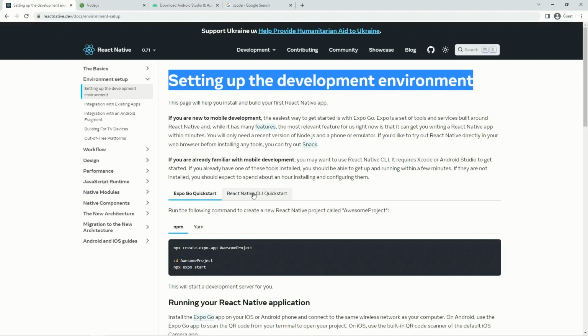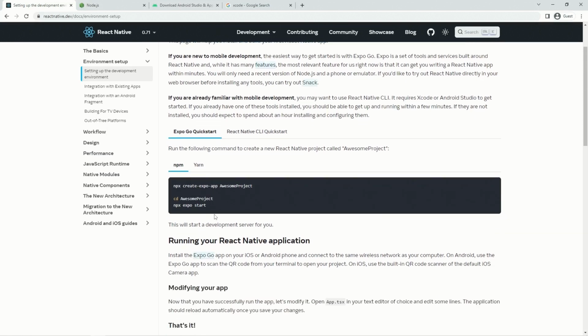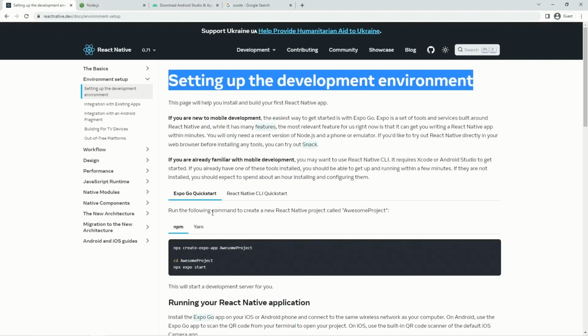And if I want to highlight one or two differences: if you are new to React Native, then you can move on with Expo Go, which is a very easy guide to React Native. You will find everything similar to React. But if you are more into native libraries, like inside Android you can use Java code, or on iOS you can use Swift or C code or anything, then you can use the React Native CLI.